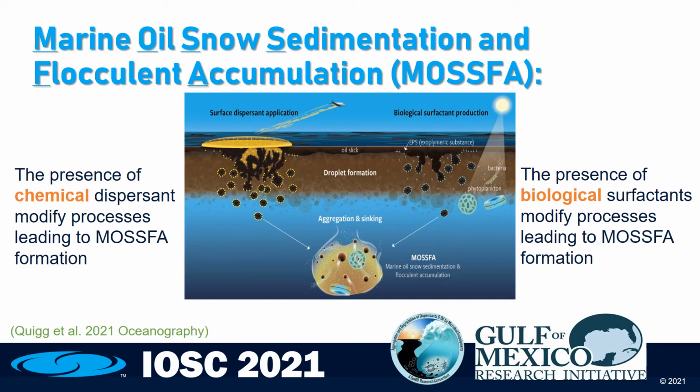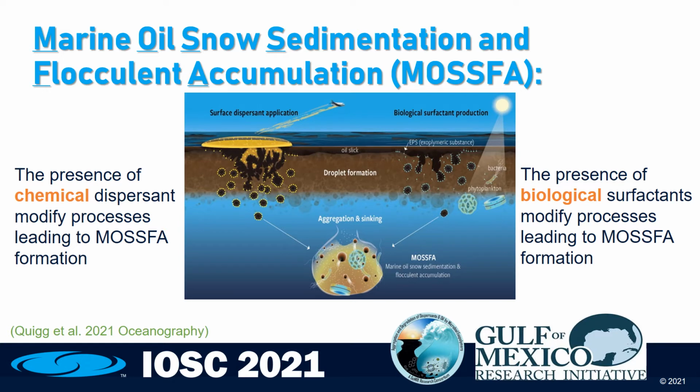So as a result of the work during the GoMRI program, we learned for the first time, I would say, that MOS formation follows two main pathways. On the right-hand side, we see that in the presence of biological surfactants, that is the marine snow, we get oil coated in these materials and ultimately sticking together, forming an aggregate and sinking.